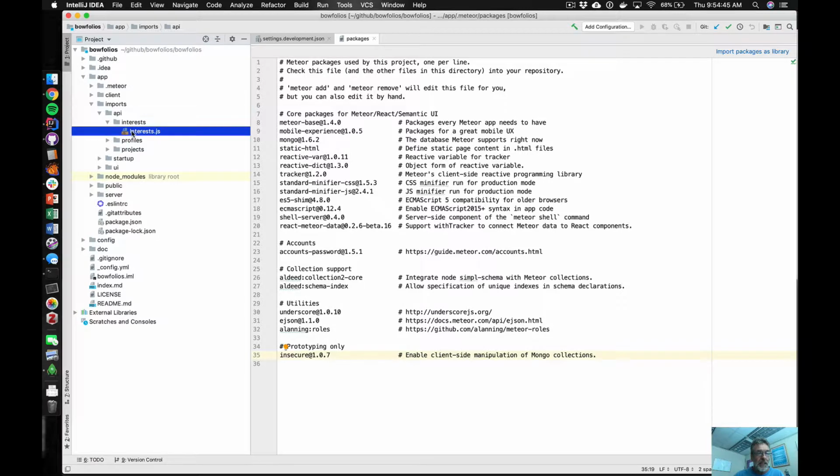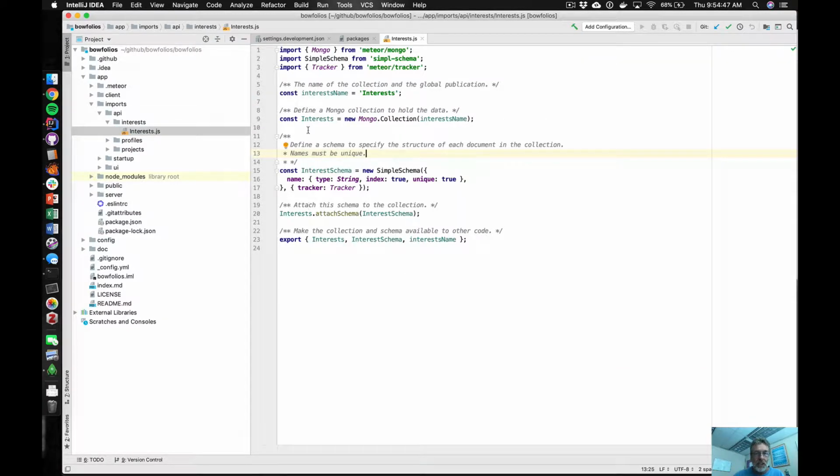And so you can see here we have a definition of a collection for holding the various interests that are defined in the application. We use simple schema and attach it to the collection instance in order to control the structure of the documents that are created.